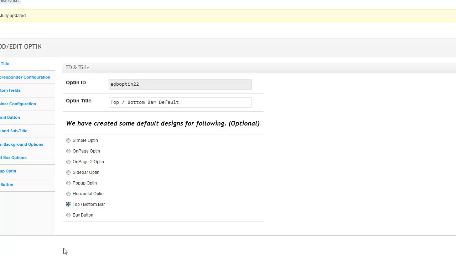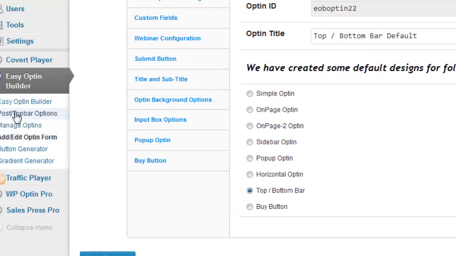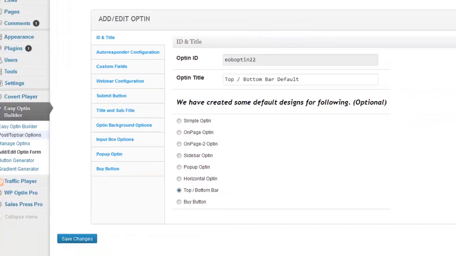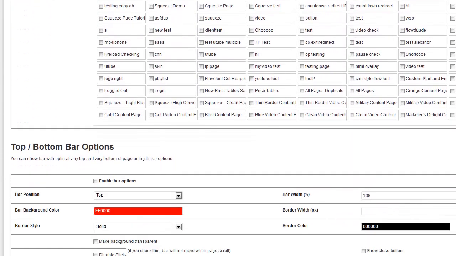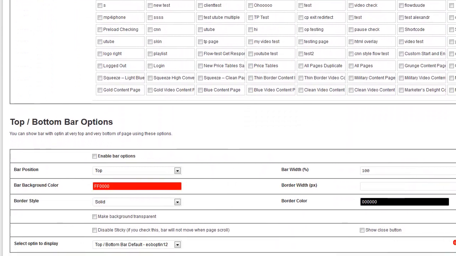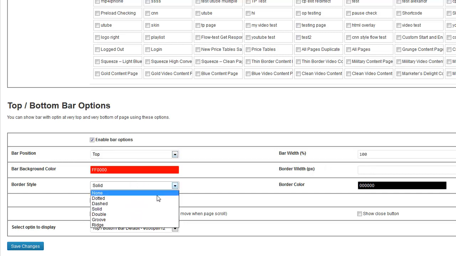The top bar, by the way, is a really cool feature, and how you set this, I go and it says post or toolbar options. I'll click on this, and this is for putting really cool stuff inside the pages and posts. But at the very bottom, you'll see here that enable bar options. Do I want it at the top or the bottom? Do I want to have a background? Yes or no? I'm going to have no background. Background is going to be transparent. And then here you select which you want.